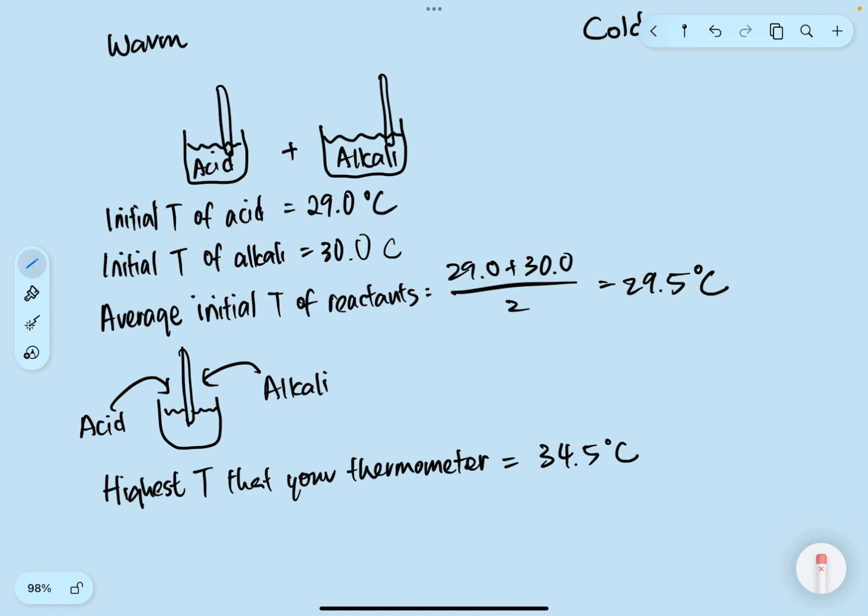So in other words, what I'm trying to tell you is that the way you record your thermometer reading shall be only 0 or 0.5. That's probably the only two values that we are going to get. Now, after you finish recording all the necessary values that you need, the rest is to proceed to the calculation.